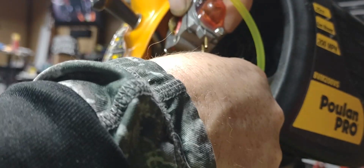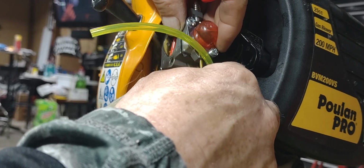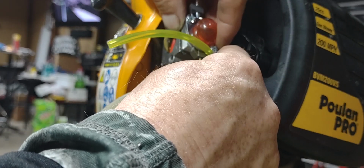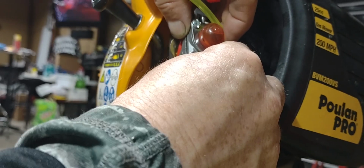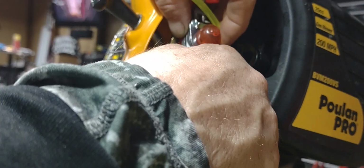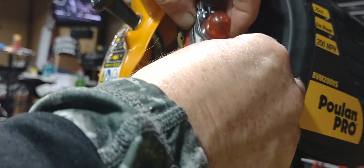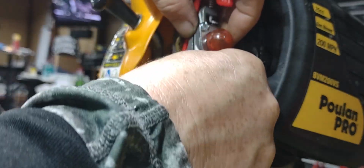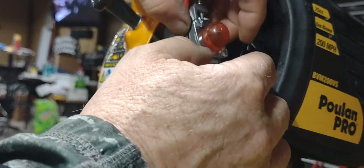And I haven't changed it out yet. I don't need to change this one out, but the smaller hose will go to the outside for your primer bulb. Like that right there, guys. That'll go right here on this outside. This one here, the bigger one goes to the inside here of your carburetor.